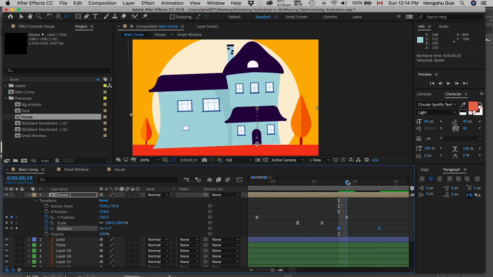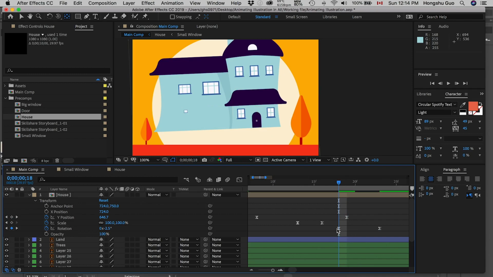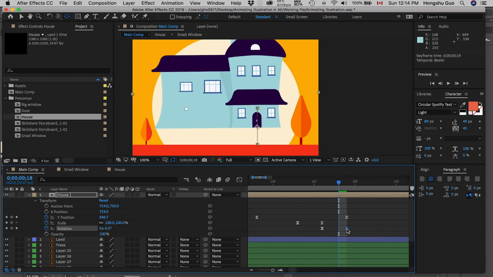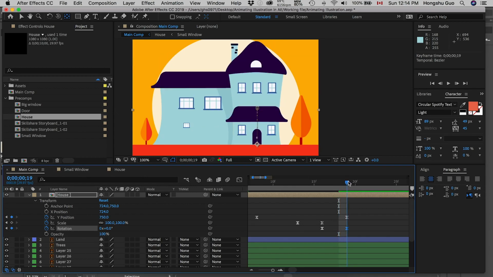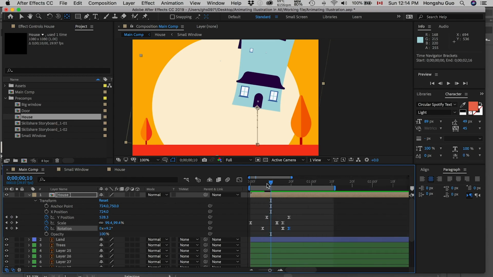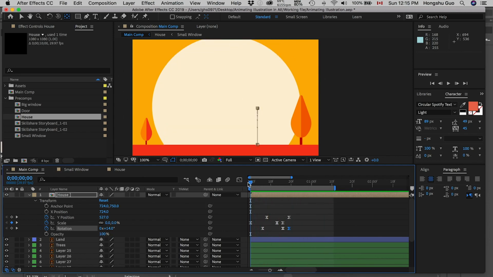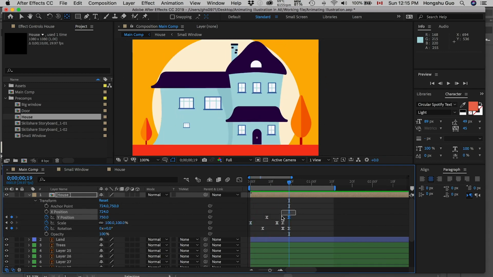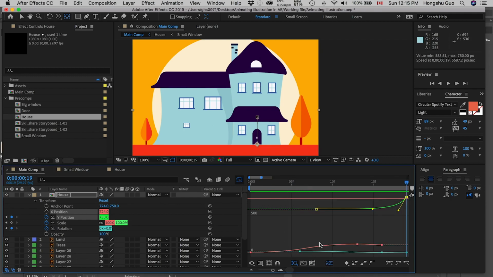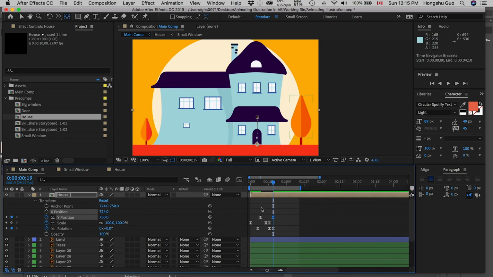The rotation, I want to still have some rotation at this point, and then when it hits the ground, I need the rotation to be 0 so that it doesn't intersect with the ground. Let's see how it looks now. It definitely has more energy than before. I think the Y position is a little high, so I want to move it down a little bit. Maybe move it like right here. And then maybe it's too fast here. It's too jarring, so I need to slow down the landing here.